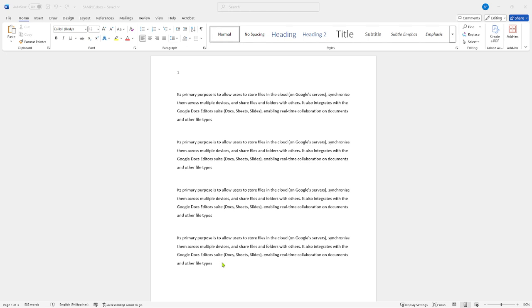Now that you have your document open, it's time to select the text you want to move or duplicate. You can do this by clicking and dragging your cursor over the desired section of text. If you want to select a single word, double-click on it, and to select an entire paragraph, triple-click anywhere within the paragraph. Precise selection ensures that only the text you want to work with is affected.